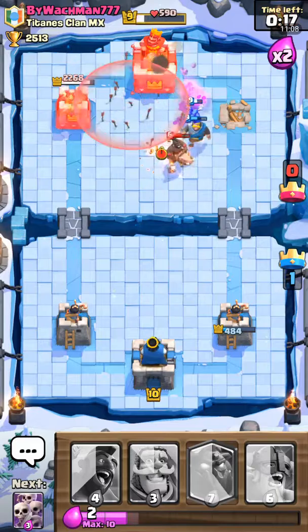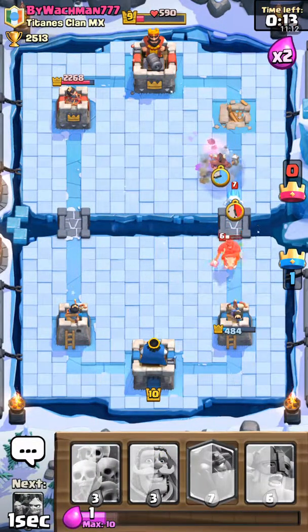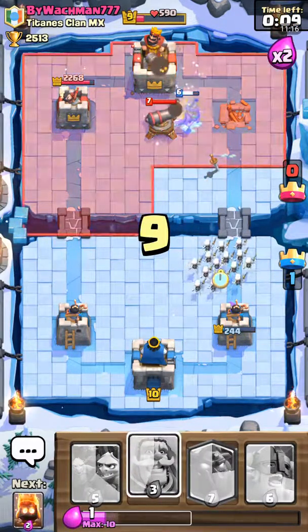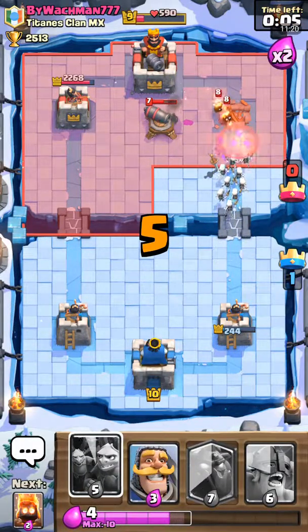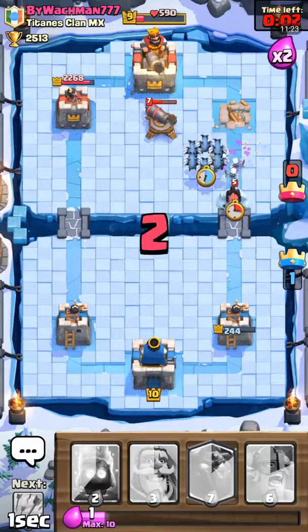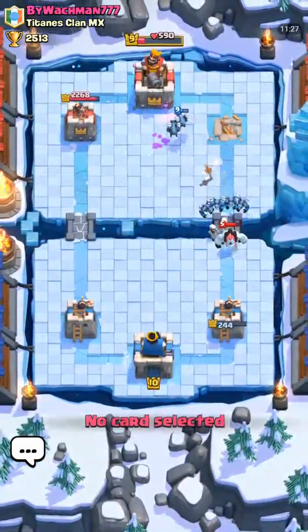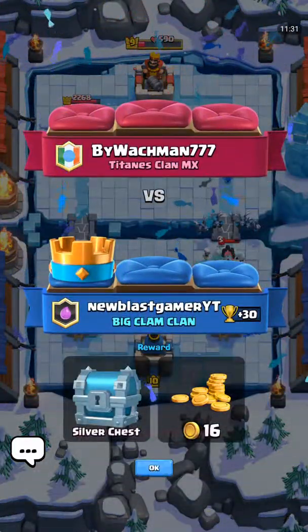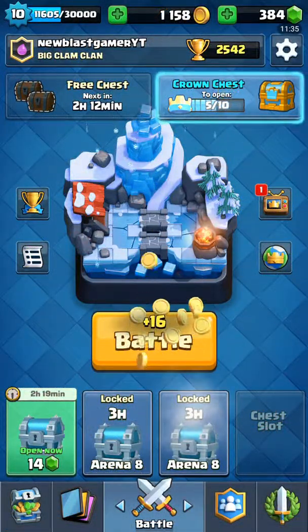Here we go. Can we get it? No, we can't. Distraction by the Hog Rider. Oh, no, Minions. Oh, come on. No distractions. I need to get this three-star now. I won by one crown. So close. It's just not there.